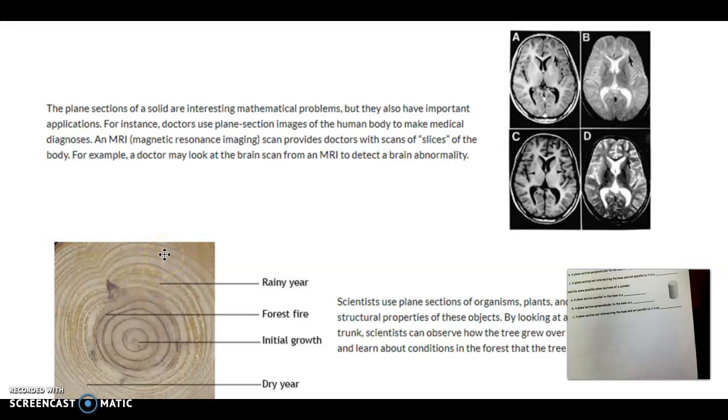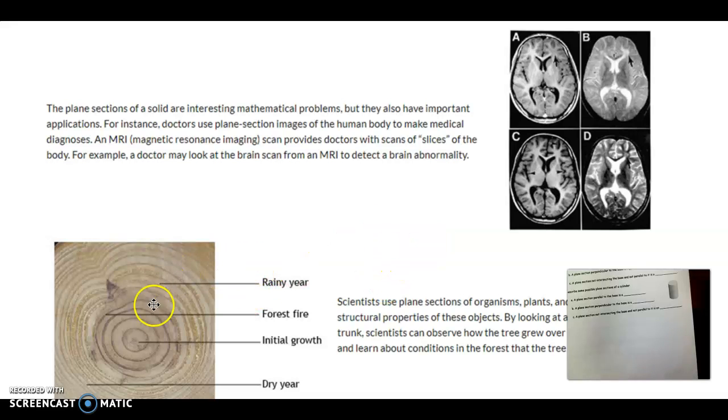So the plane sections of a solid are interesting in math, but they also have important real-world applications as well. For instance, if you've ever had an MRI, which stands for magnetic resonance imaging, it's a scan that you get done by a doctor, and it scans slices of your body. So, for example, here's an MRI of the brain. So they look at different slices, and that helps them make a diagnosis if necessary. You can look for brain abnormalities or different things like that, which are definitely above my intelligence.